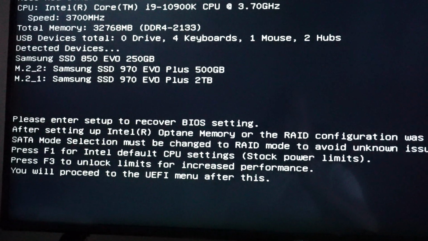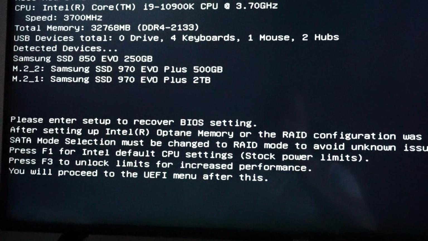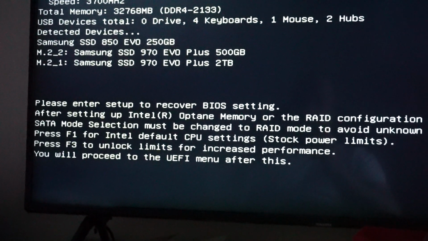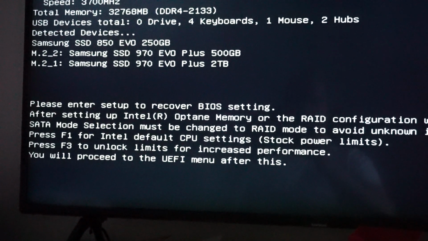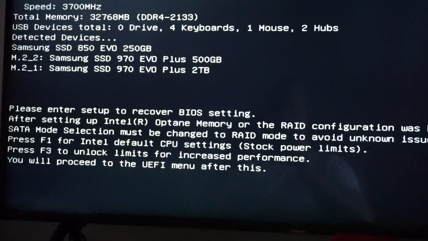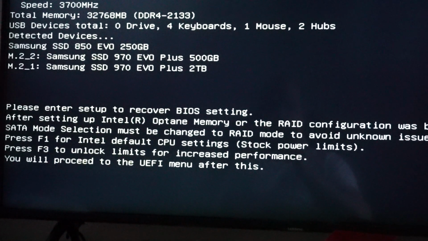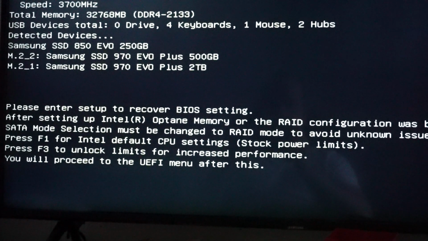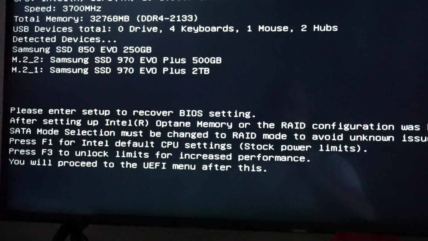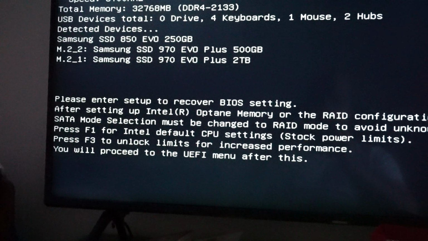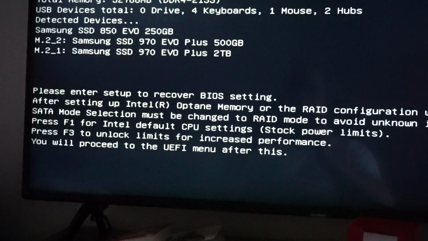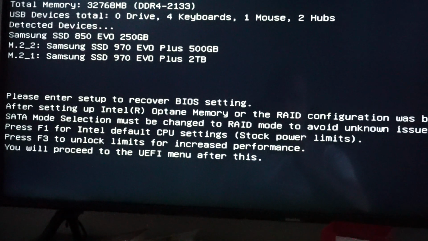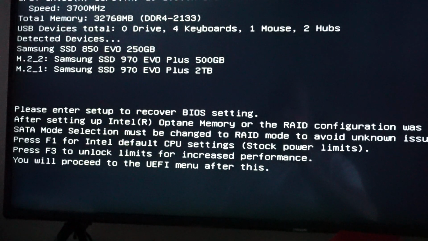I am not an adept of overclocking, but if you are into overclocking, and if you really want to void your warranty or fry your CPU or your entire system, you can press F3 to unlock the Uber limits for increased performance and of course power consumption.